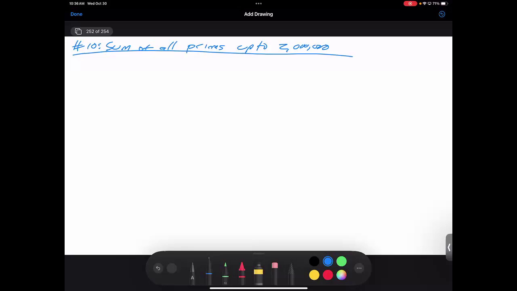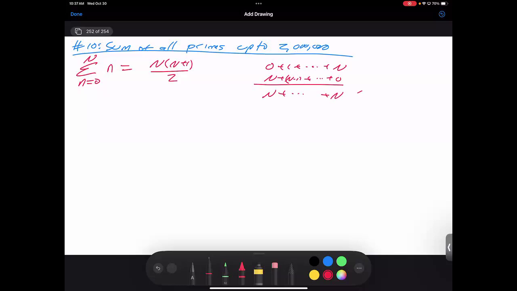Right. So one of the things we know is that the sum of n, as n goes from 0 to, say, big N, is big N times big N plus 1 over 2. So this is a famous formula. And one of the ways you can prove this is if I give you 0 plus 1 plus ... plus big N, and I write them in reverse order, we see each one of these adds up to big N, and we have it big N plus 1 times. So if this sum was Sn, and this was Sn, we get twice Sn is equal to that.